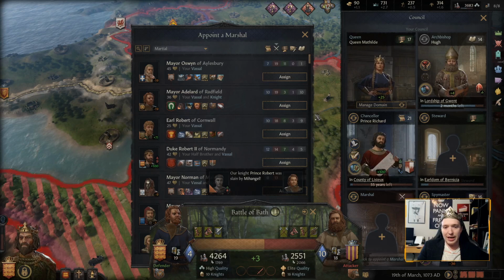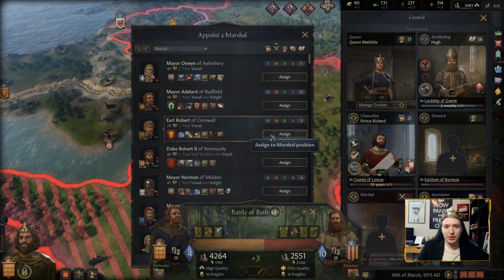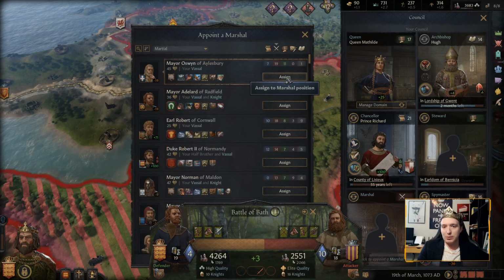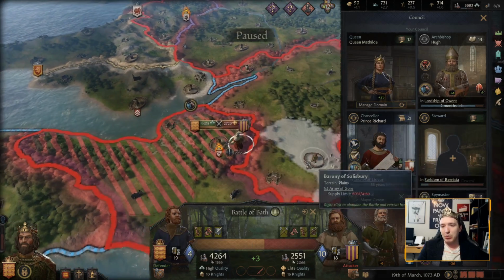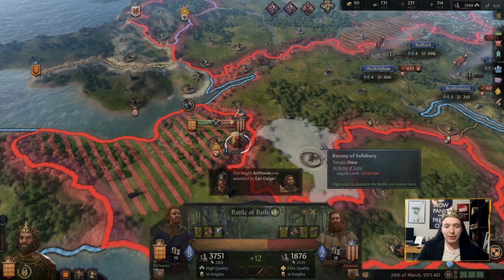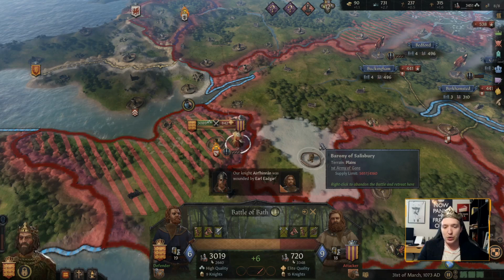Well, we probably could get my half-brother to help me out, though he's already pretty loyal, so I don't think that matters too much. A mayor doesn't excite me all that much, but I can afford to upset a mayor in the future if we get a different duke. For now, I just want to have a better marshal. So we're going to go for that. We should be able to win this fight. I don't feel like we have any problems, really. Our knight getting wounded is unfortunate, but not a huge deal.